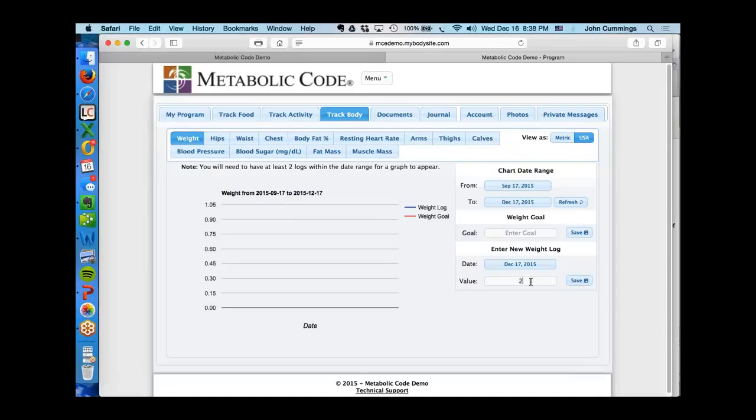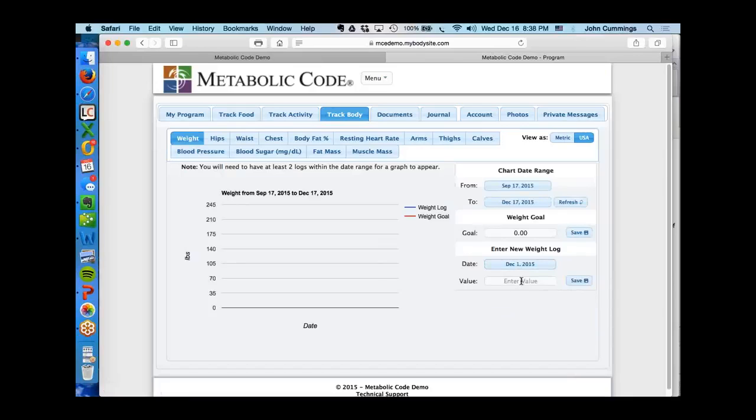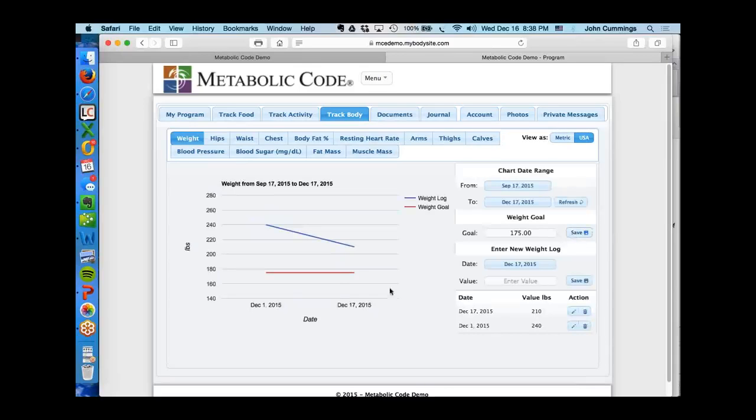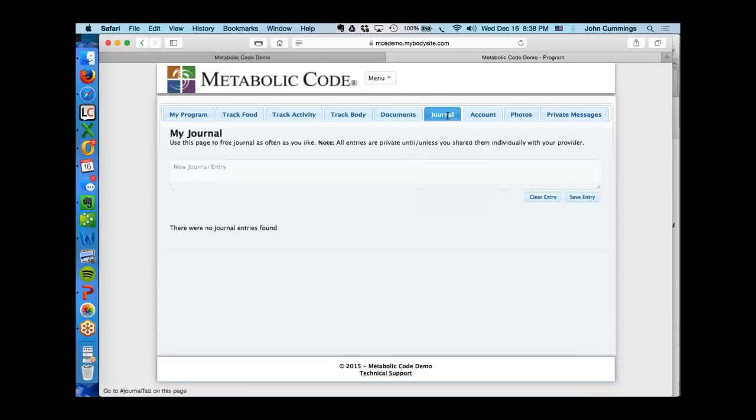And then they can also track their body measurements, which you may be doing in clinic, but most patients like to keep track of this visually so they can kind of keep track of where they're at in terms of progress towards a goal. And so they can do that with a nice chart, and for 13 different metrics, see how they're doing with those, and you'll see those in your provider account as well. You're able to upload documents to the patient's account that could contain specific recommendations just for them. Patients can also journal, and if they want to, they can also share that journal with you, although by default the journal entries are private. They can switch that and share that with you in your account.